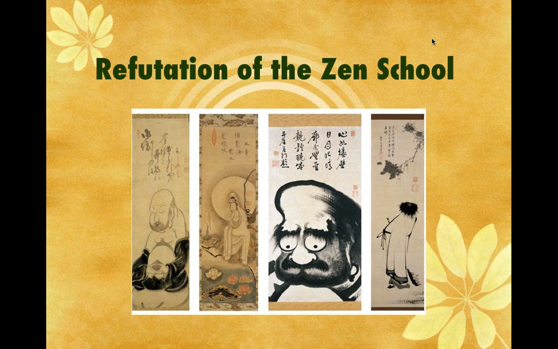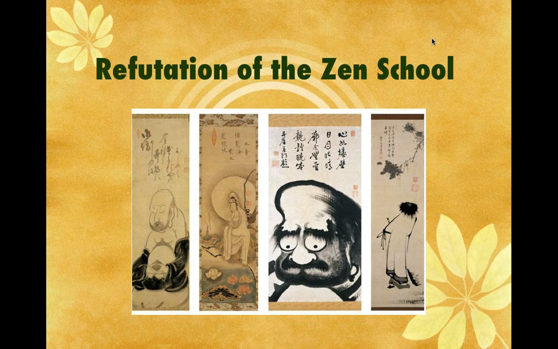So let us go ahead and begin. We'll pick up where I left off last time, and let's see, I got my paperwork out of order here. We'll start with the refutation of the Zen school. So what Nichiren is doing here in this portion, we started last time with the Pure Land, and I won't repeat that. You can go back and look at the previous video. But what we're doing here is we're going through Nichiren's view on all of the predominant Buddhist schools during his time.